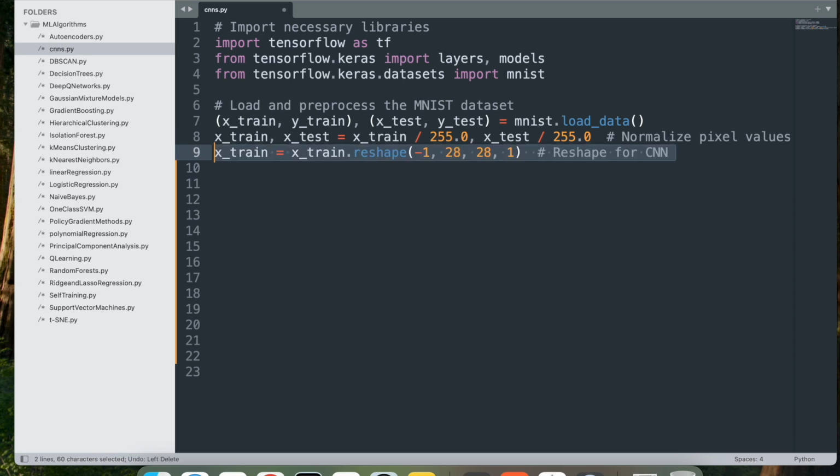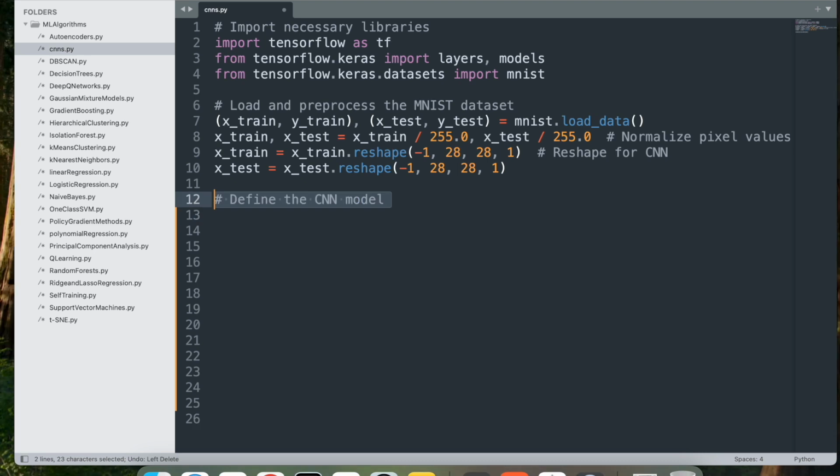Next, x_train equal to x_train.reshape(-1, 28, 28, 1). This reshapes x_train to have a shape of number of samples, which is -1, 28, 28, 1. This reshaping prepares the data for the convolutional neural network, CNN in this case, where 28 by 28 is the image size and 1 represents the grayscale channel. Next, I'm going to say x_test equal to x_test.reshape(-1, 28, 28, 1). Similarly, this reshapes the test data here.